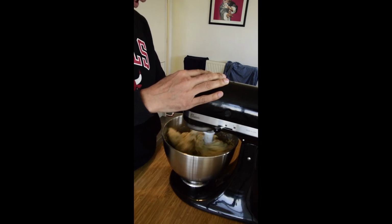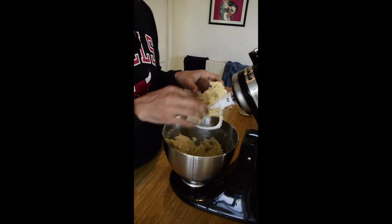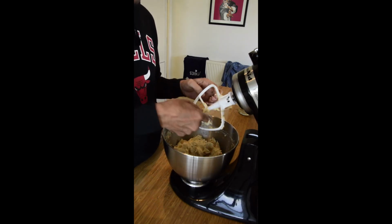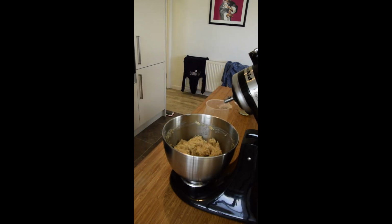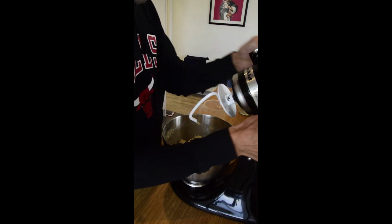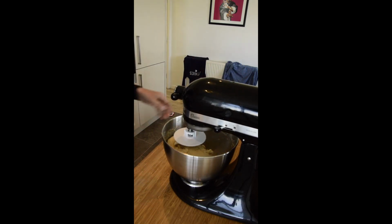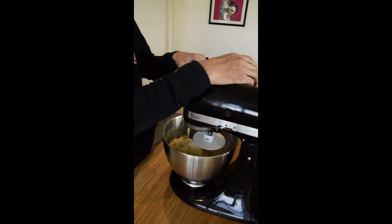So I'm just going to let it do that and I'm going to scrape it down. Which is fine and dandy. Okay. So this is going to be a really nice mix. And here comes the dough hook. So as you see, I've not added all the milk. I'm just going to wait for a minute to see how dry the dough is before I add the rest, which I am going to add now. Maybe not all of it.